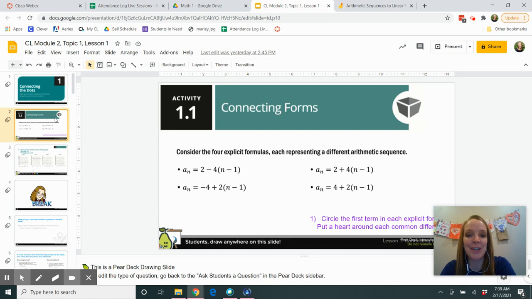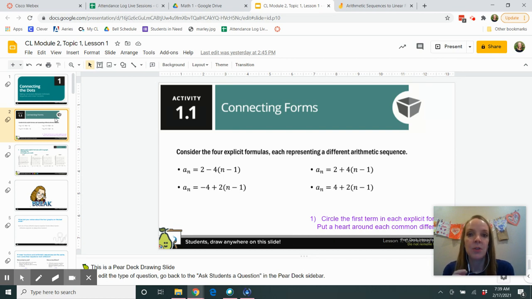And what I want you to do is to think for a second about where is the first term and where is the common difference, right? Those are words we're really familiar with. First term, the first number in the sequence, right? The common difference, that's what's happening. That's your pattern. What are you adding to get to the next term? Is it a positive? Is it a negative? Okay, so I want you to think about that for a second, and I won't give you too long because you can always pause it if you need more time, okay?